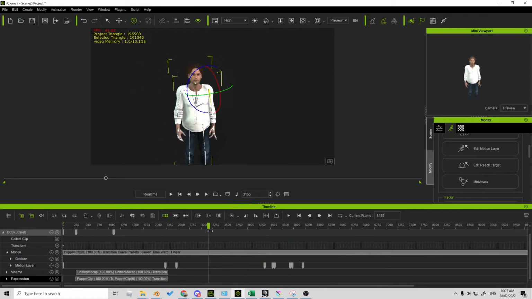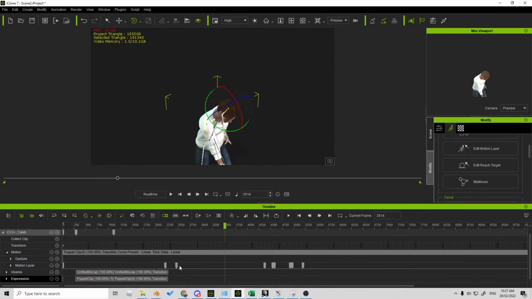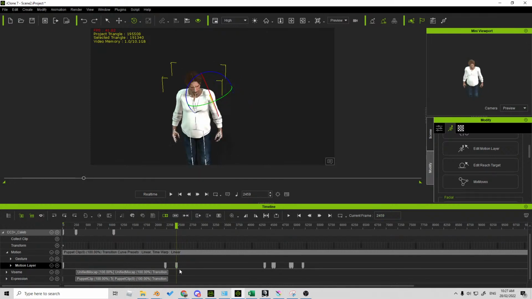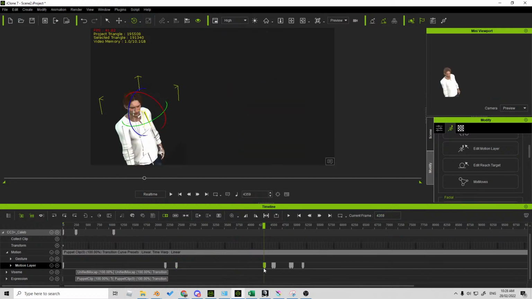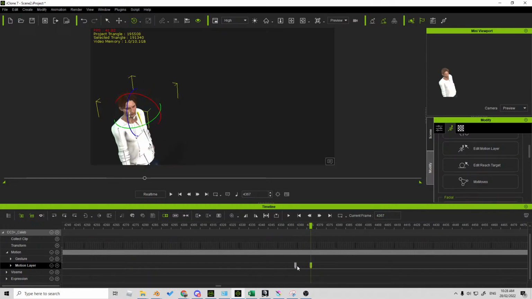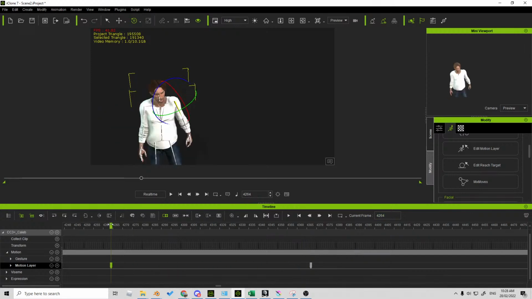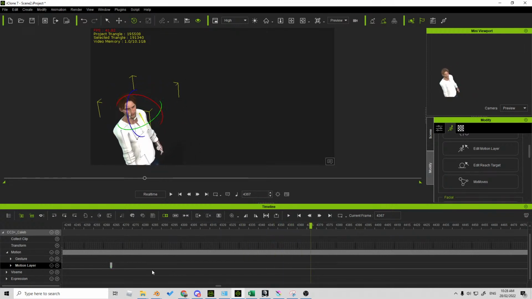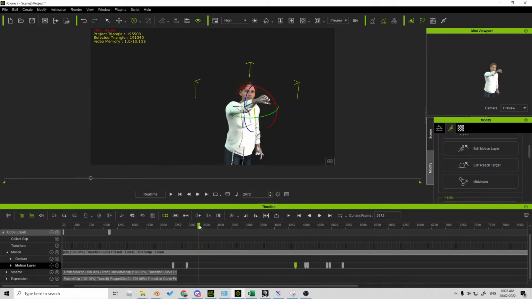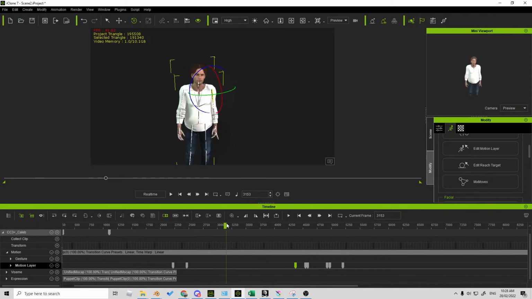And then he yeets it. What we might do is Control C, select here, Control V. We just use that on top here. Let's zoom in, delete that keyframe. You know what? Let's get rid of that keyframe. What is the damage? So we kind of have a look. Yeet.